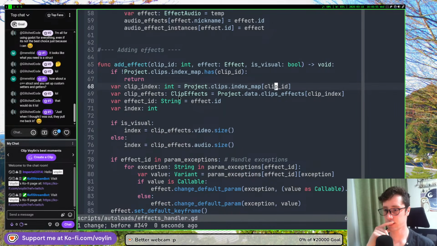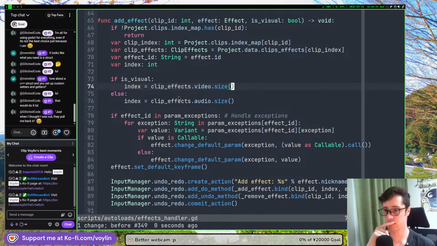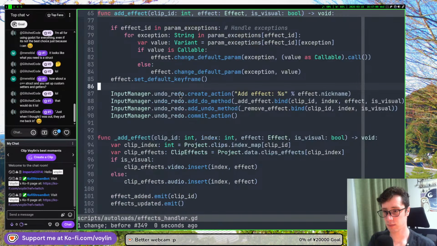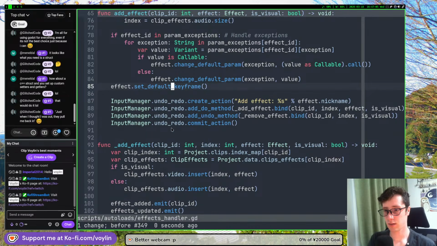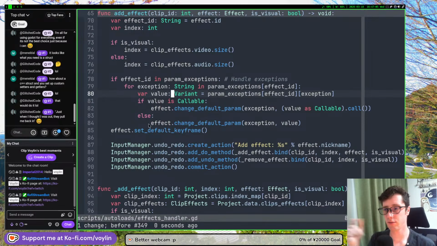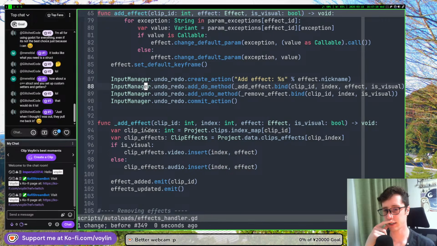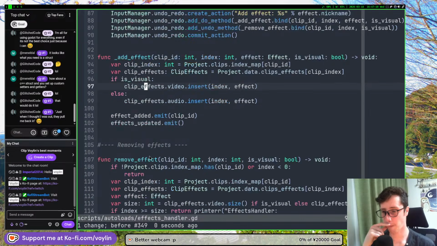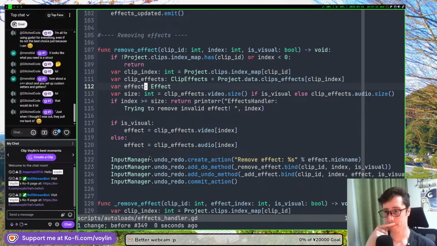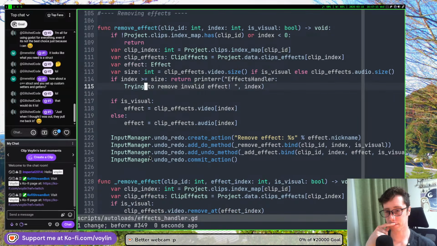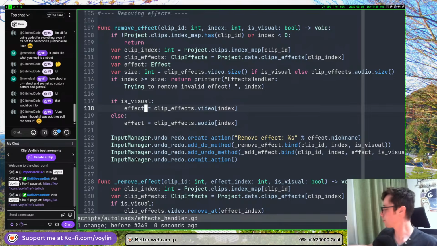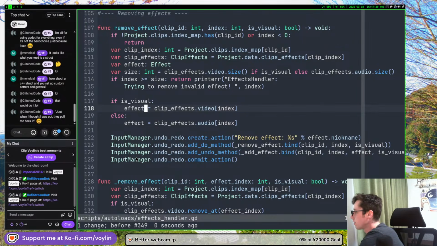Add effects. We do set the default keyframes, but do we add all the effects correctly? Okay, well, this is going on my to-do boards. So, audio not working, audio effects not working.